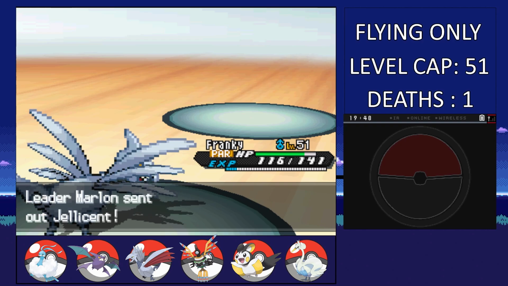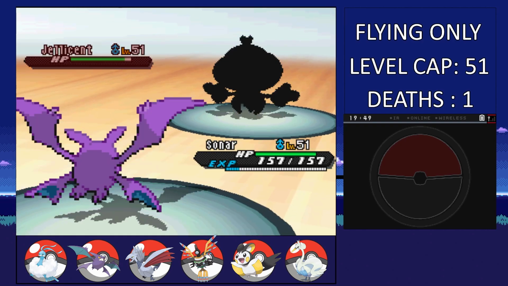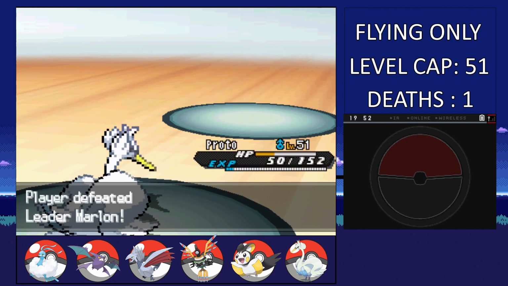His most annoying Pokemon, Jellicent, is brought out last, so I bring Sonar in to do damage with Acrobatics, but after the first hit it gets disabled from Curse Body, so I have to send Proto in to KO with Brave Bird, defeating the final gym leader.